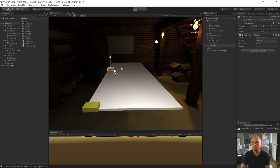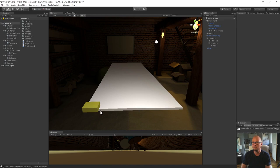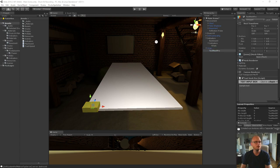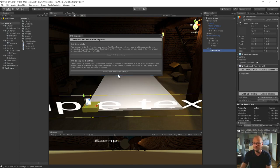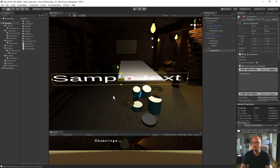One thing you'll notice is we're not indicating to the player whether it's left or right, we're just spawning an object, so we need some way of indicating whether this is a left or a right player. So under our prefab we need to decide how we're going to do that, and for our purposes let's just very quickly add some words above. So let's create a text mesh pro. If you've not used text mesh pro, it's definitely worth using, particularly in VR. It creates much sharper text than the 3D text that comes by default, so it's definitely worth using text mesh pro. And you can see that creates us a nice text mesh.